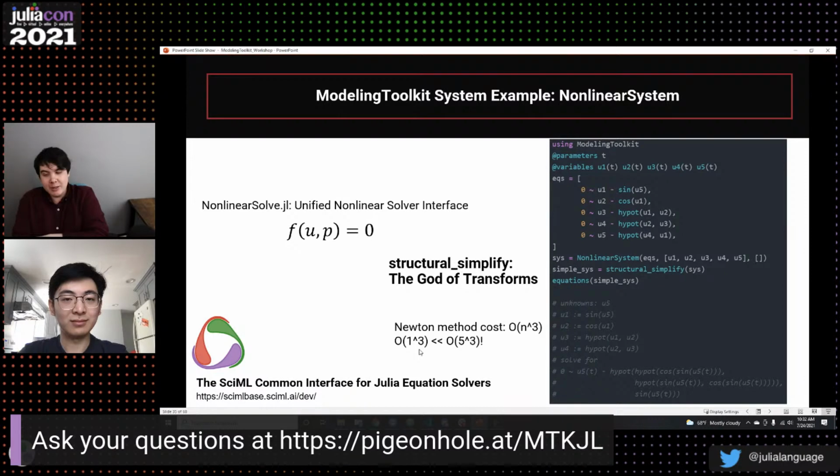Right, so that's pretty nifty, and this is the reason why we more and more have been telling everyone, don't write your code by hand. Let Modeling Toolkit do it for you, because most of the time you'll only get about a 100 times cut off, but a lot of times you'll get a lot more going on because of all these nice little symbolic things going on.